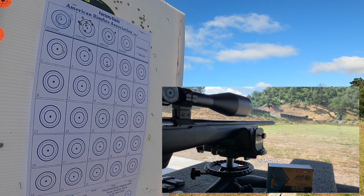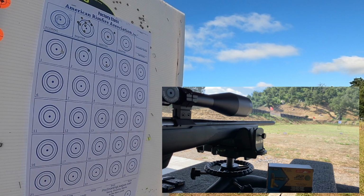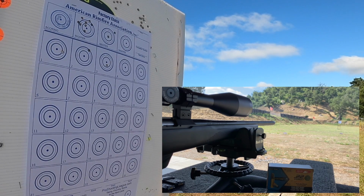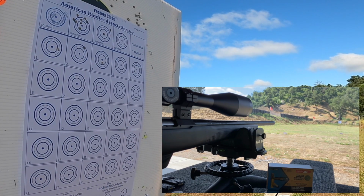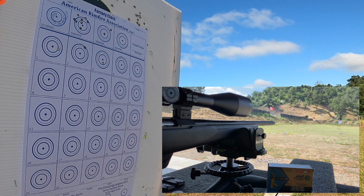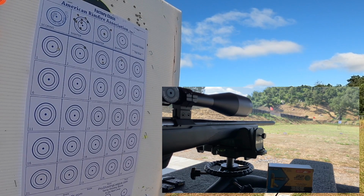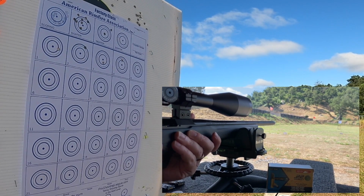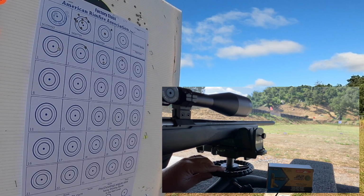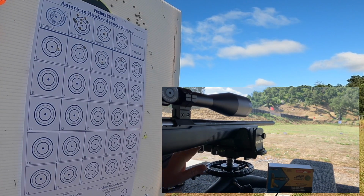All right. Flags are about doing the same, so I'm going to shoot the same, even though the last one was low. I got 100. I'll shoot a little bit higher just in case. So 9 o'clock between the dot and the circle on the left. Ah, there you go. Somehow, you don't have any hope if it's not predictable.